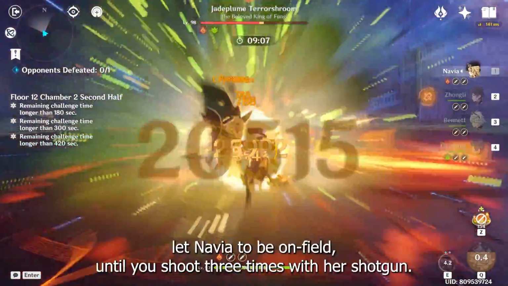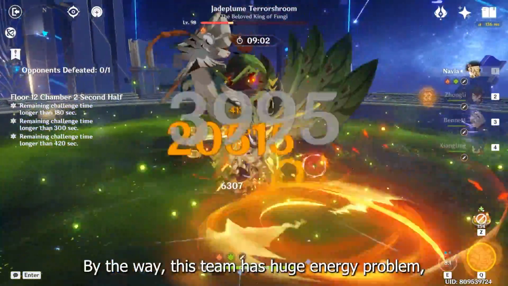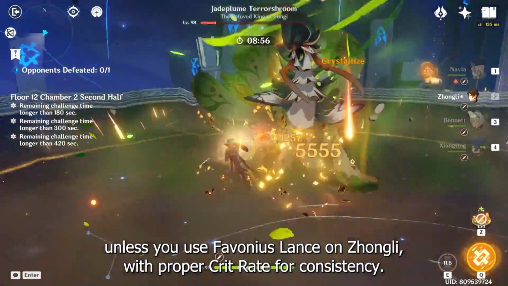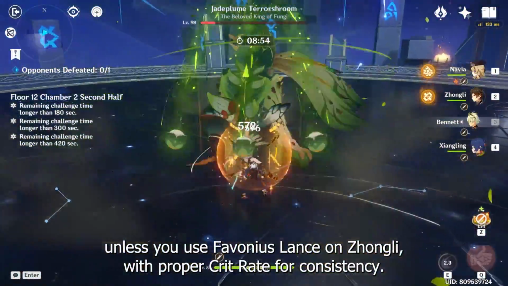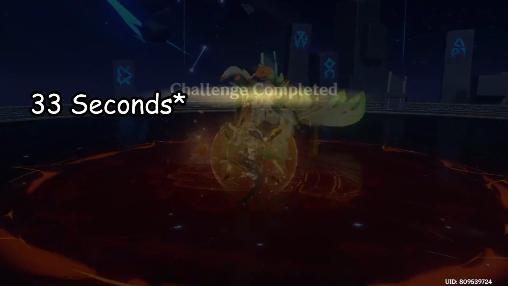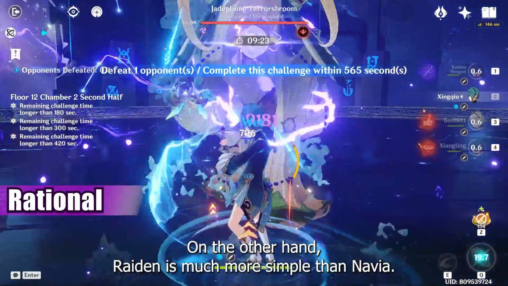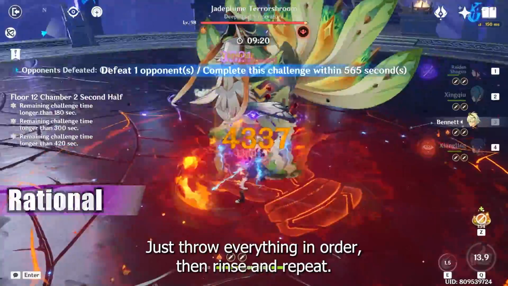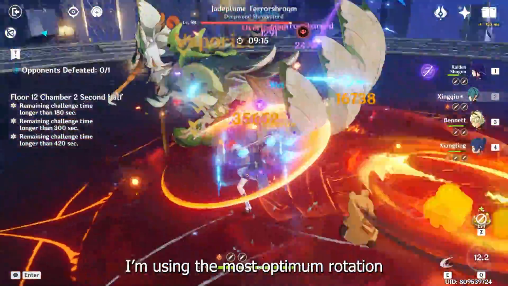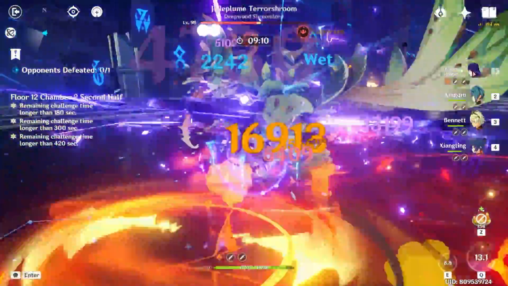After everything's done, let Navia be on field until you shoot 3 times with her shotgun. By the way, this team has huge energy problem unless you use Harmonious Lance on Zhongli with proper quick leg for consistency. On the other hand, Raiden is much more simple than Navia. Just throw everything in order, then rinse and repeat. But for the sake of this comparison, I'm using the most optimal rotation to show you her max potential. Illusion shattered.